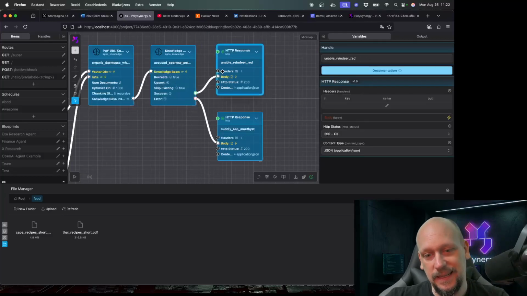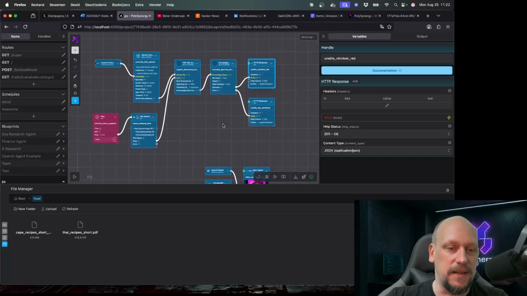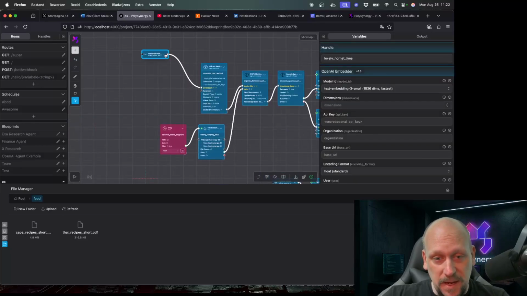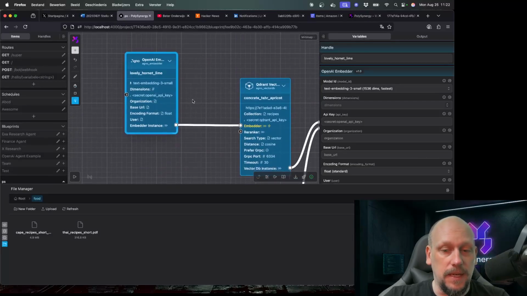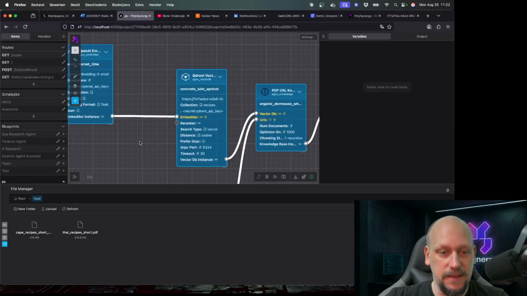And then I attach them to two HTTP response nodes, which in the case of a blueprint doesn't necessarily make sense, to be honest, but I did that anyway. And then here I have, what is this? Oh, yes, this is Qdrant. I'm using Qdrant in this case. Qdrant needs an embedder.